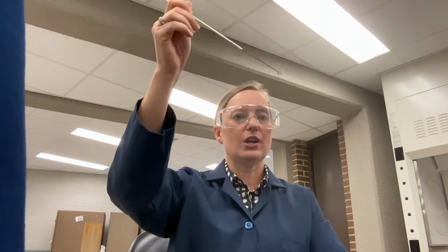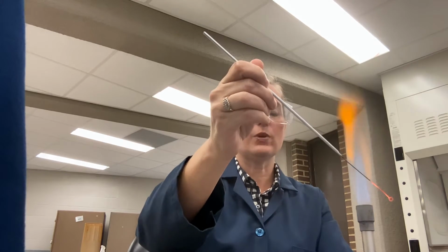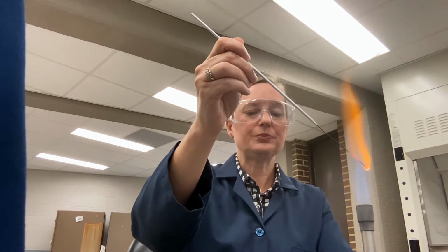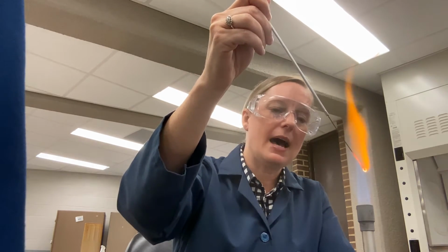So now we're going to take our loop, flame it again. So we're going to flame between each zone for 2 reasons. 1, we're trying to dilute each area because the goal is to get isolated colonies. And 2, we want to spread it out. So again, we're going to get the entire flame on the loop from top to bottom. And I usually say hold it like a pencil and then kind of dip it from the bottom all the way to the top. We're going to let this cool once again. I'm going to push this back just a little bit so you guys can see me a little bit better with this plate. And we're waiting for it to cool 1 more time.